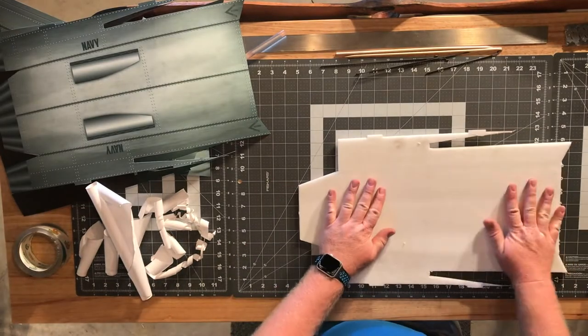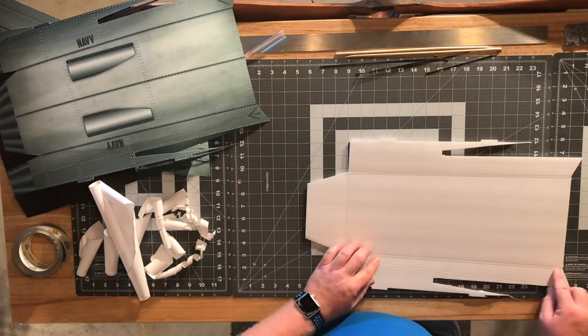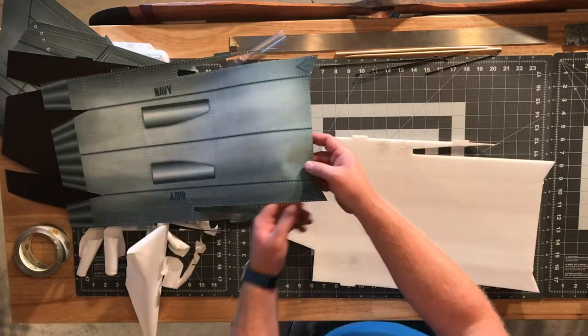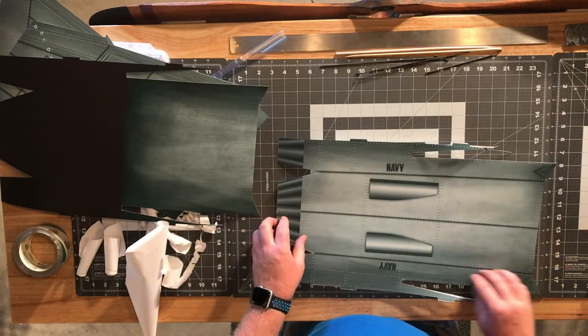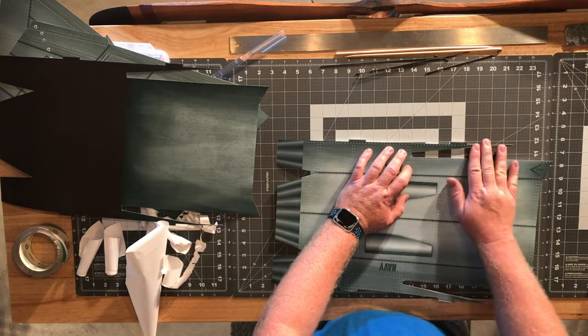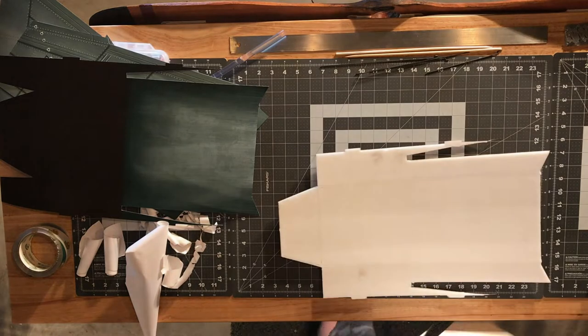We're going to start by skinning this side. This side without the score lines, once again, is the outside. So we want this skin. Right? We're going to test fit it. Looks like it fits pretty good. Now we're going to go spray. All right.